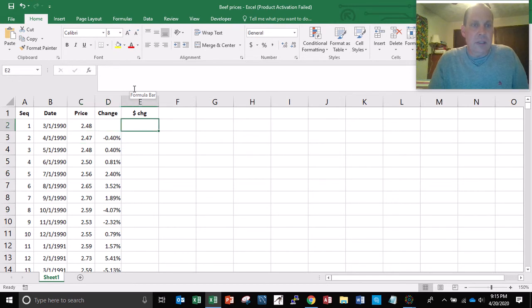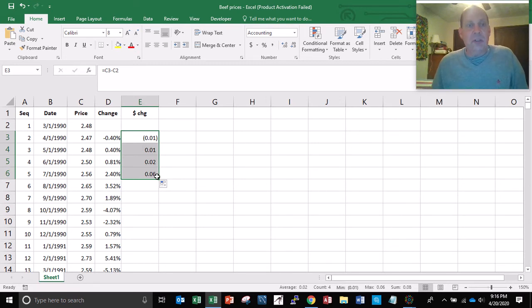So for instance, in March, I don't have the previous month, I can't compute that one. But for April, I'm just going to take April's price, subtract off March's price, and that tells me it's down 1 cent. Then it looks like it came back up in May, and then it went up a couple cents in June, went up a little bit higher in July, and we could make our guesses there about why beef prices are starting to change. There could be increased demand during the summer grilling season, for example. Prices tend to go up a little bit because of that.